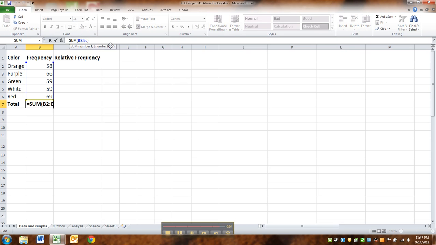Just on another note real quick before I leave, if I click up here on the formula bar, do you see how B2 and B6 are in blue? And then you look at the box, it's in blue. It's showing you what it's going to add up for you. And you just press enter and it'll automatically add it. All right, that's your first formula.